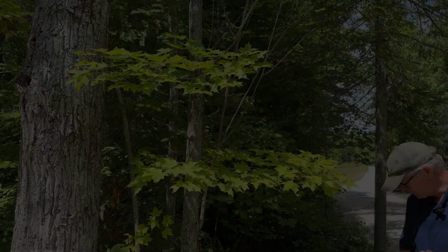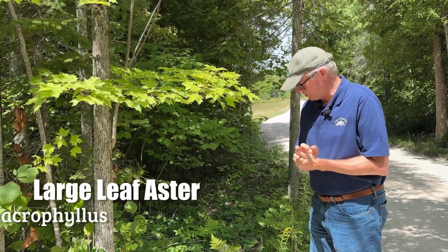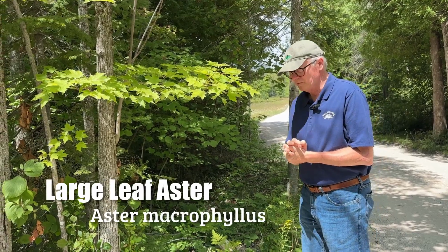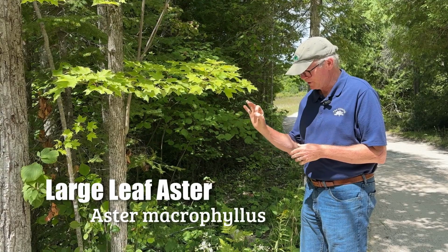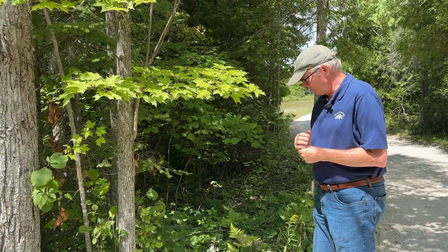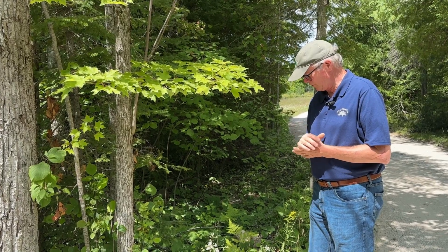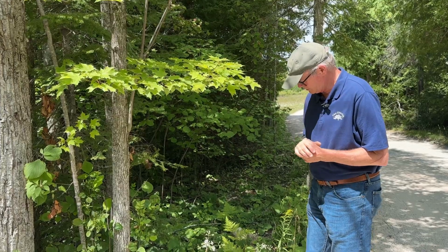Well, it's that time of the season when all of the spring and early summer things are, for the most part, done blooming completely. I saw one coreopsis flower in my garden at home this morning. And the fall stuff, the late summer and fall things, are just maybe beginning to bloom in some cases. And here's one of them.